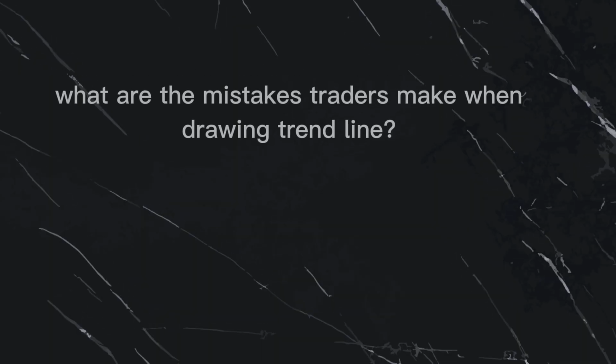The next question is, what are the mistakes most traders make when trading the forex market? The very first mistake I believe most traders make is they pick their trend lines from a random area. Guys, this is one terrible mistake you can make that would kill your accounts. A lot of traders come into the forex market and they just spot an area that does not even add up and then start drawing trend line. And when you ask them, they're going to be like, yo, I'm drawing a trend line. It is wrong, guys. Very much wrong. You don't want to draw your trend line from a random area. This is why a lot of people lose money trading the forex market, because first off, they don't even understand the trend.